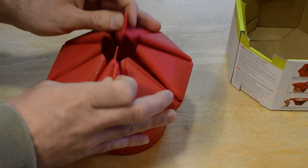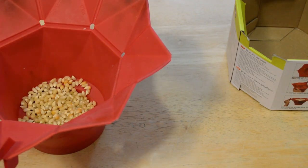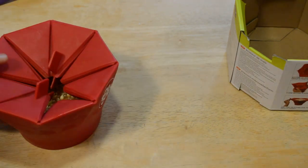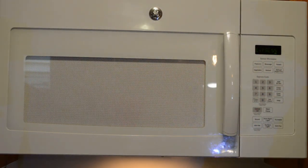So look at this thing — it just kind of unfolds like so. I'm putting five tablespoons of popcorn on the bottom and adding a little oil for flavor. I think oil is one of the keys to making good popcorn, whether it's popping them in oil or adding butter at the end. I normally use an air popper but I definitely add butter and salt at the end — it makes a world of difference. I'm going to close this up and put it in the microwave for three minutes.